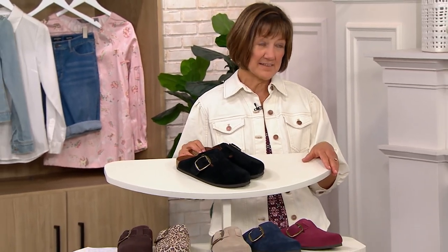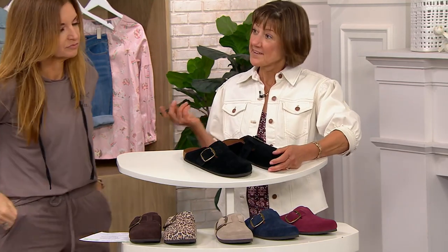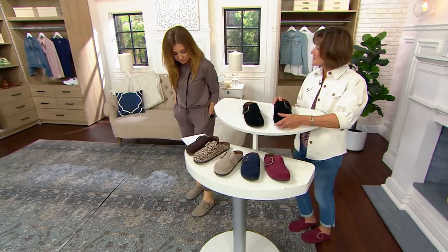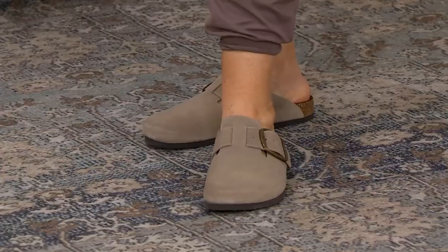White Mountain has been in business for over 40 years and we've been making shoes that are practical and versatile — I always say they're the ones that sit in the front of your closet. They're your go-to shoes, and what better go-to shoe than a clog. This one is part of our footbed collection. I always say footbeds are basically a bed for your feet — super comfy. It's a really great shoe for anyone across the country right now.